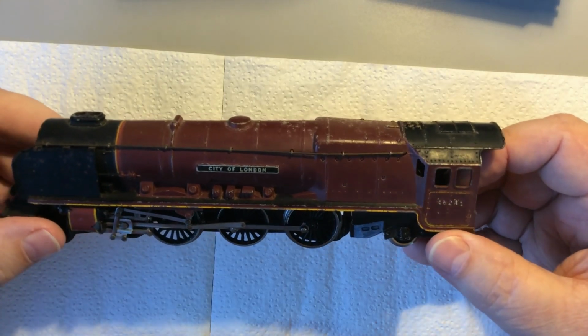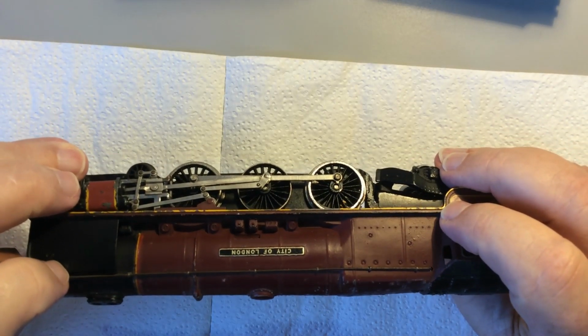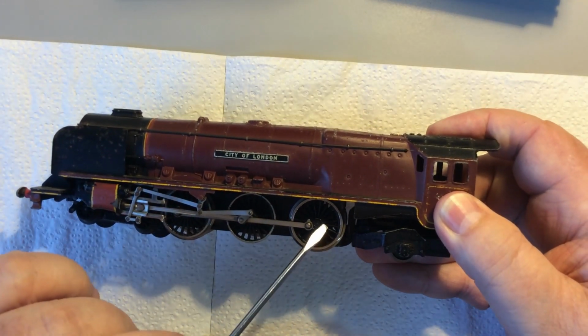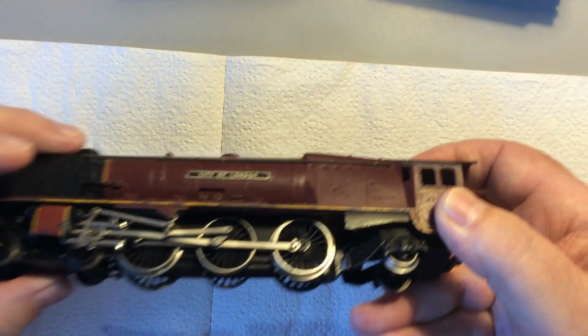The body's in poor shape. The mechanism is old and tired, and so there's some remedial work that can be done. But essentially, what I've just suggested can be done here. If you want, conductive paint popped on there and camouflaged. I just don't know how effective that is in the long run.